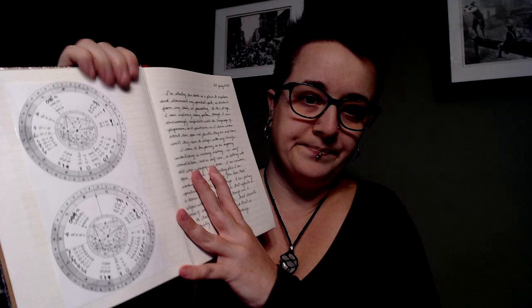I always put in the front, and I don't really mind if people see this, my birth charts there. And it's in Placidus and whole sign, just generated online. I like to have those there, and I feel like it kind of puts my personal energetic stamp on this very generic mass market bound set of papers. So I like doing that. And then almost all of my journal is just handwritten.